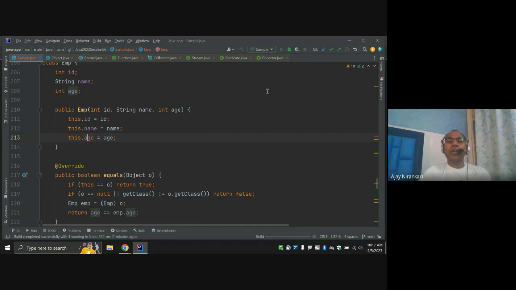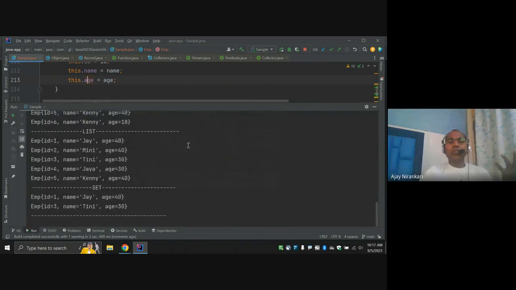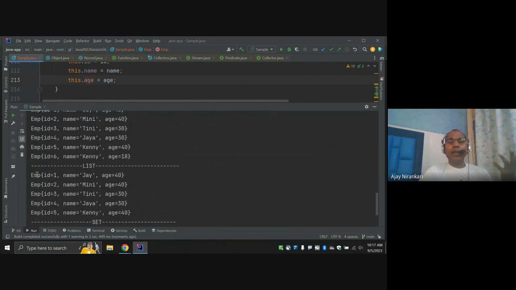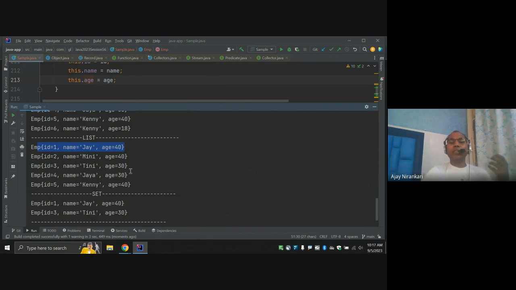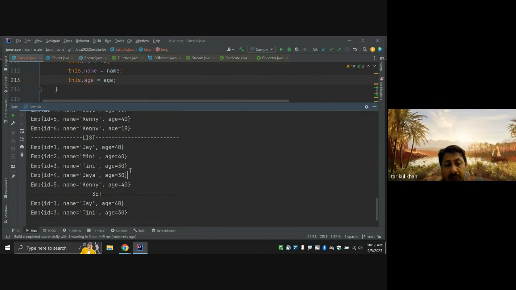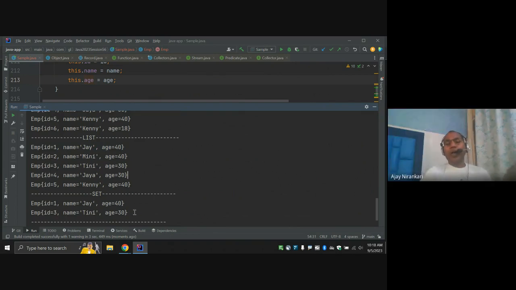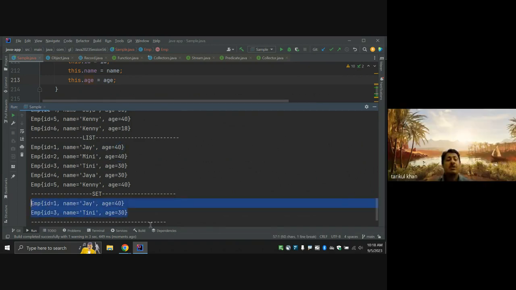If you run this code, your object has multiple fields. Here your object has three fields: ID, name, age. Based on which field is the compiler going to identify which is unique or not unique, or equal or not equal? That's what you have to tell the compiler, you have to tell the Java framework, hey, I want to consider age as our equality parameter. The age is considered as the equality parameter. Okay, age. Only 30 and 40 are the unique things, right?